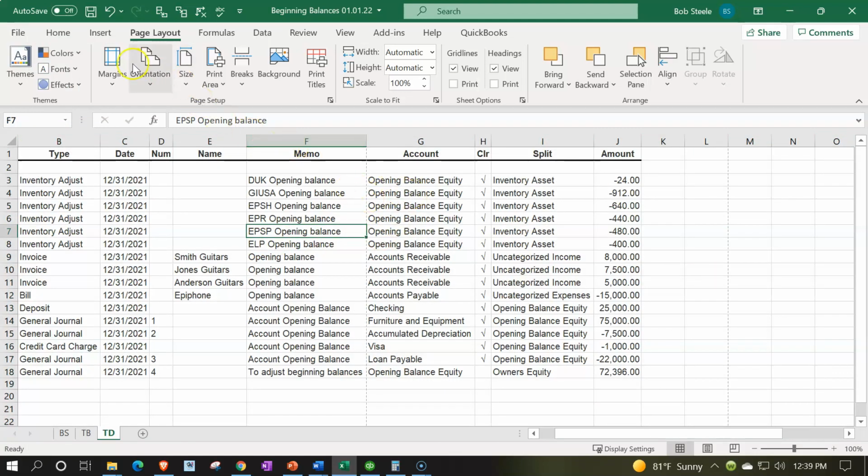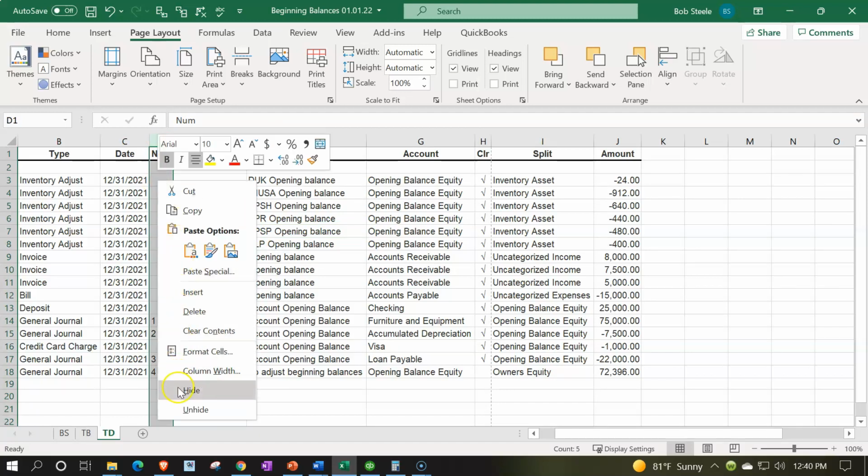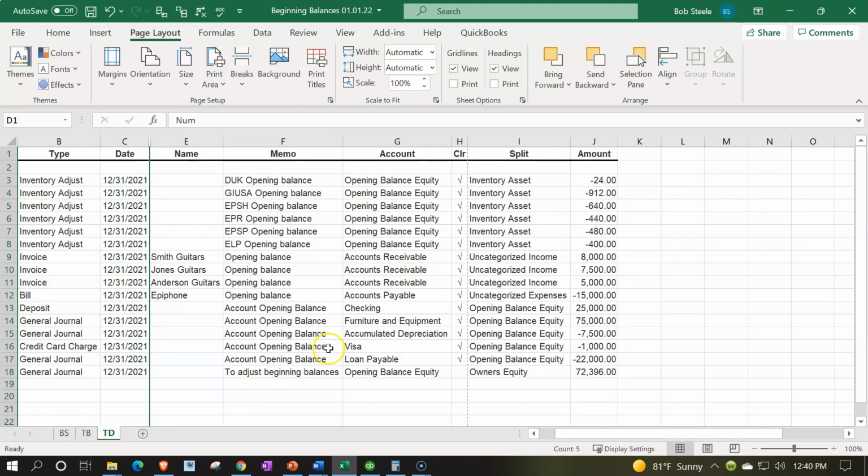So let's try going landscape. We still need to go landscape. So there it is. We're still not quite there. So now I could delete some of these other ones, or maybe I want to hide them. So I might say, maybe I don't need the number here. Maybe I'm not going to delete it. So I'm just going to hide it, in case it's important later. And then what else could we do? We could try to force it to fit on one page, but I'd rather not.